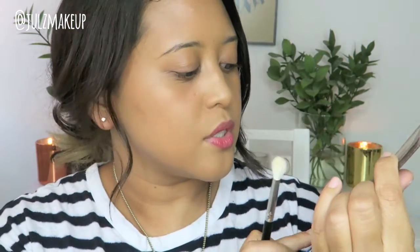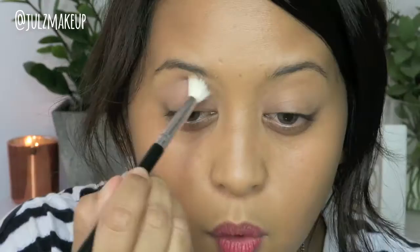I'm priming my eyelids with Nars eye primer, just a light application. I'm using the Naked One palette because I think most of you have it, and I'm going to use the color Buck first. Apply it on the crease first. If you don't have a crease, just feel your socket. Because I'm applying this color first, it's just a transition color, more for easy blending.